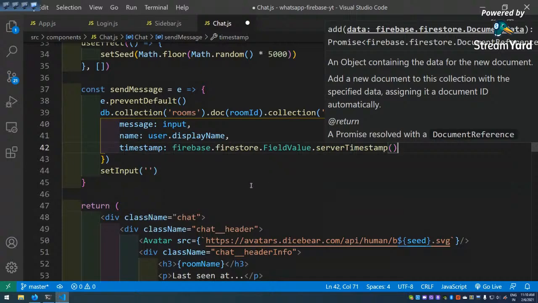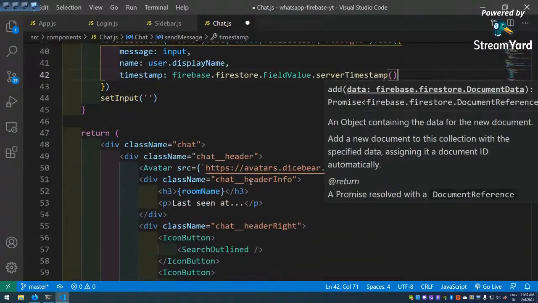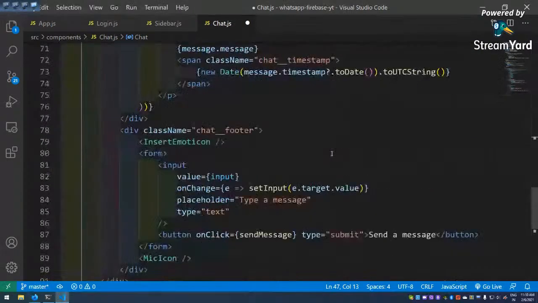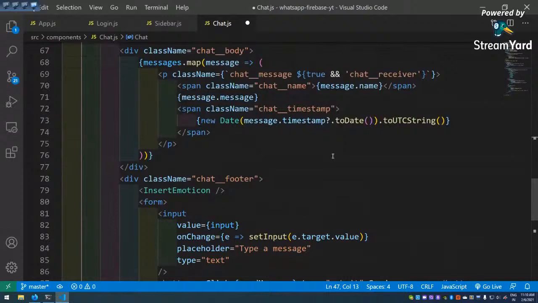So the rest is okay. And one thing we need to change now is this true which we have here right now. One will be the sender, one will be the receiver.